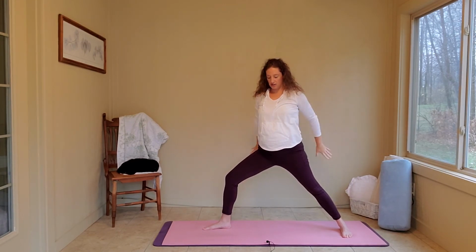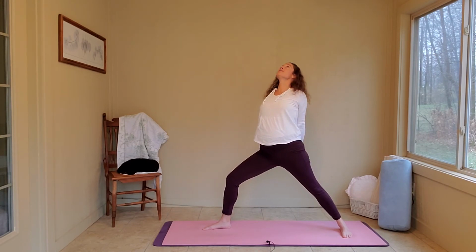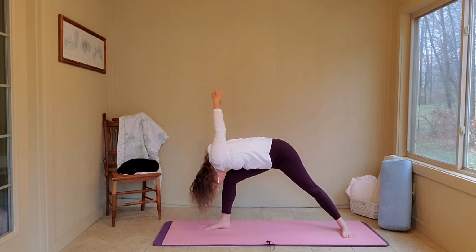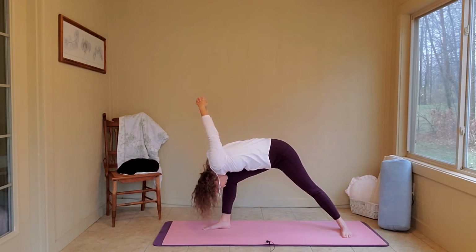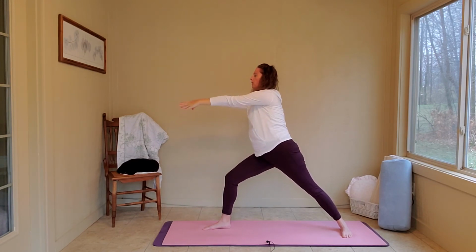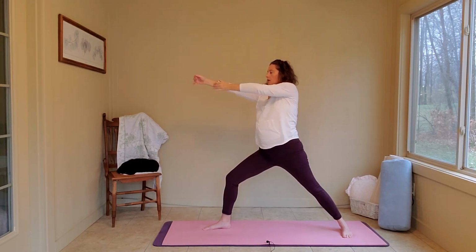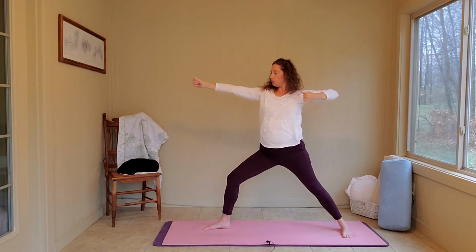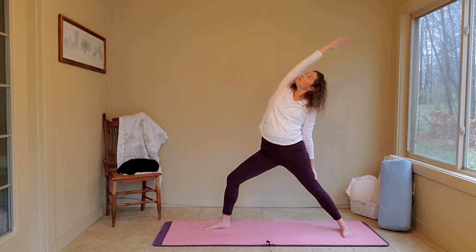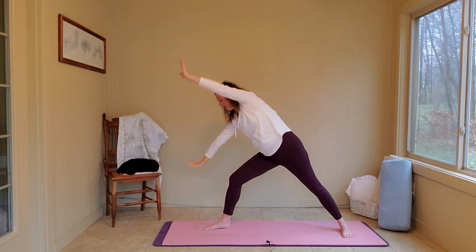Inhale, both hands behind. Interlace your fingers. Arch your back. Exhale, humble warrior. Inhale, come up, both arms parallel. Exhale, warrior 2. Inhale, reverse warrior. And exhale, both hands on the mat.